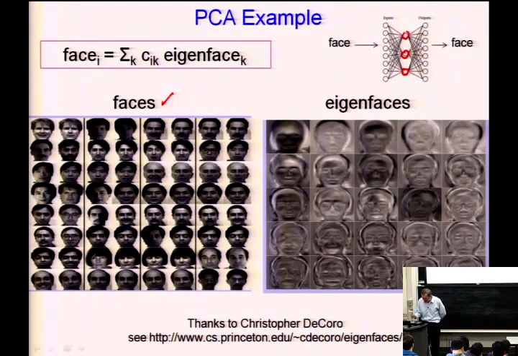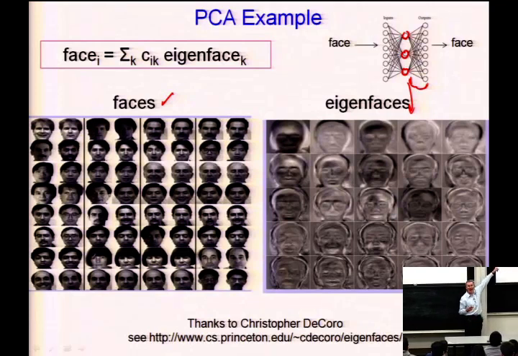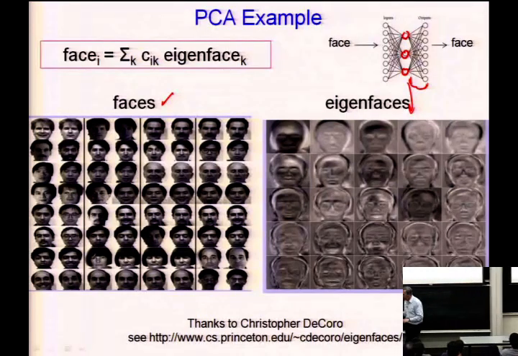Here's a set of faces. And then given that lower dimensional representation of the faces, there will be a linear function that reconstructs the faces from that lower dimensional representation. What I'm showing you here is that linear function. I can't tell you what the resolution of these faces is. It's probably more like 100 by 100, so it might be 10,000 dimensional input.